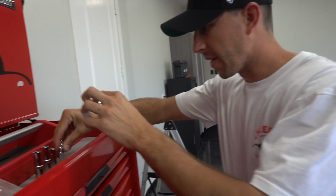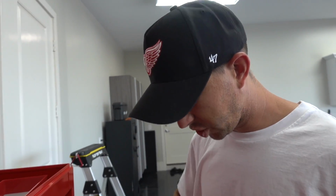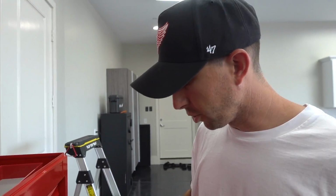You got 1/4 inch. This is something that always gets lost, and it's kind of a meme on the internet. It's actually real. These are the most common size used for everything. Oh, and you got star bits and you got 6 sides. Nice. A little cheapy item that if your garage doesn't have it, definitely do it. Go on Amazon, type in 10 mil socket set.